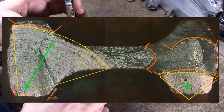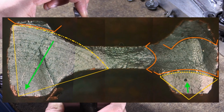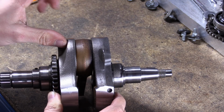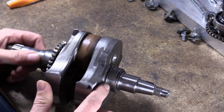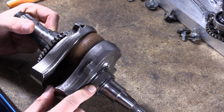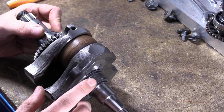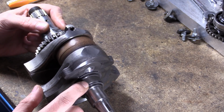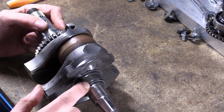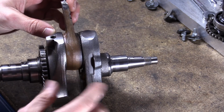We can see there's benchmarking. So it slowly cracked and cracked over time until basically the rod gives up, and then it all just turns to shit. But this mark here is not 1,000 revolutions as it's slowing down from being broken. This is not it being broken that way. This is a fatigue failure, an overload failure over quite a long time. Same as this burning here, this won't just happen instantly like this.